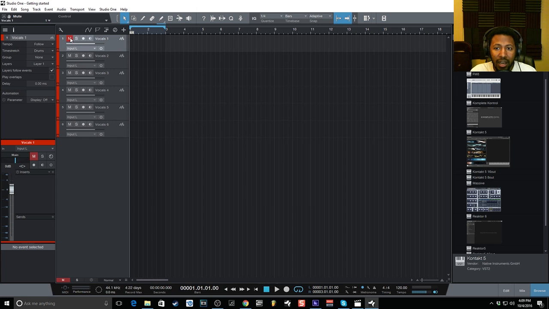Same thing with audio. You got mutes with the MIDI. You got mute, select, record, and your monitor. Your monitor is basically input monitoring, so whatever goes in the DAW is going to play it back. The higher your buffer size is, the more delayed it's going to be. The lower the buffer size, the less.